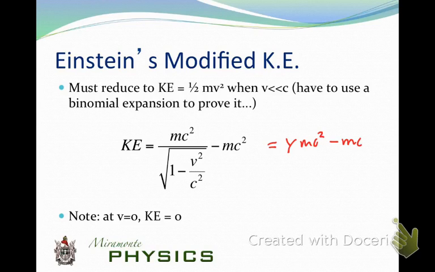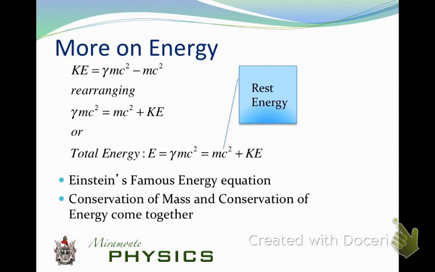What does this look like? That is just another way of saying kinetic energy is gamma mc squared minus mc squared. Does this look similar to something that Einstein might have said? We're getting there. We're getting to Einstein's equation for energy. And here it is. Kinetic energy is gamma mc squared minus mc squared. Again, this came from adjusting the equation for kinetic energy at relativistic speeds. So we adjust it, and then we rearrange it, and we say, let's put the gamma over here. Gamma mc squared equals mc squared plus kinetic energy.